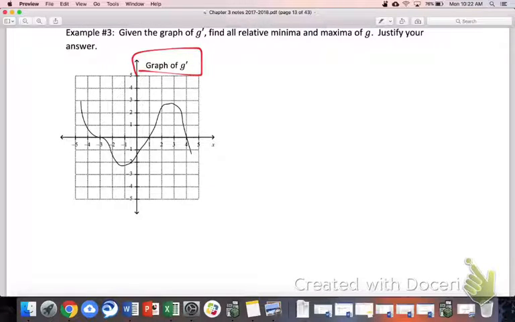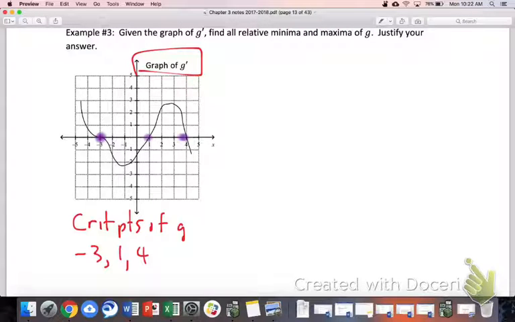So let's take a minute here and look this over. What are the critical points of g? Nice. Negative 3, 1, and 4. How do you know that negative 3, 1, and 4 are critical points of g? That's the zeros of g prime. That's right. So here, here, and here, those are all locations where g prime is 0. Because I got a graph of g prime, you can see right where it crosses the x-axis or touches the x-axis. We're going to have critical points there.